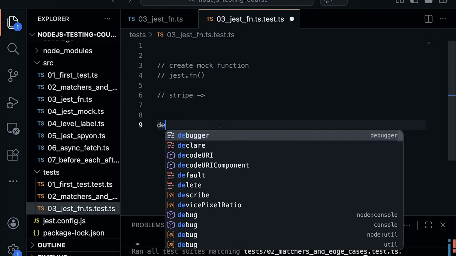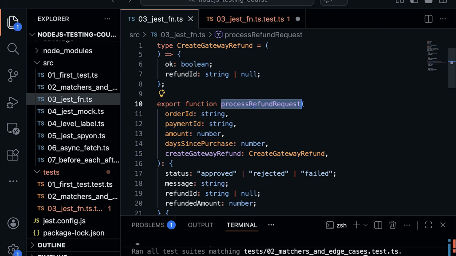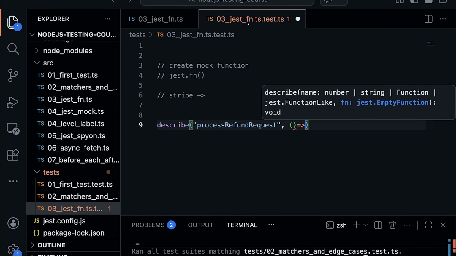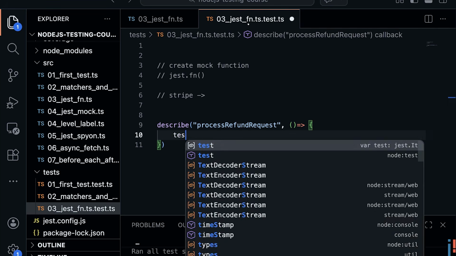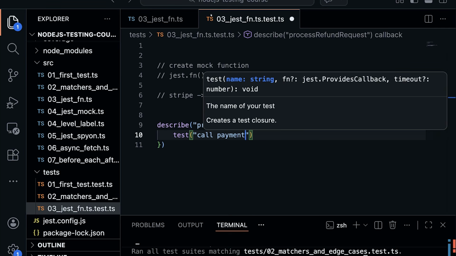First of all I'm going to take a describe, and let's copy this name, and here I'm simply going to take a test and see what we're doing here. I'm going to call it payment gateway dependency, with the things we are receiving.